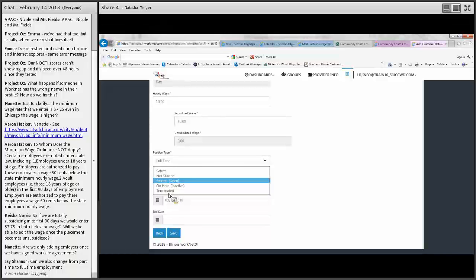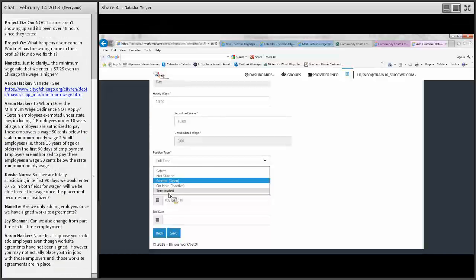So the only way you can pause that time period from continuing on is the on hold. Because even if you hit started and then maybe 2 weeks in they were terminated, that clock is still ticking. Right, Erin? Say that one more time. Let's say that I have a person and I start placing them today, so the time is ticking.